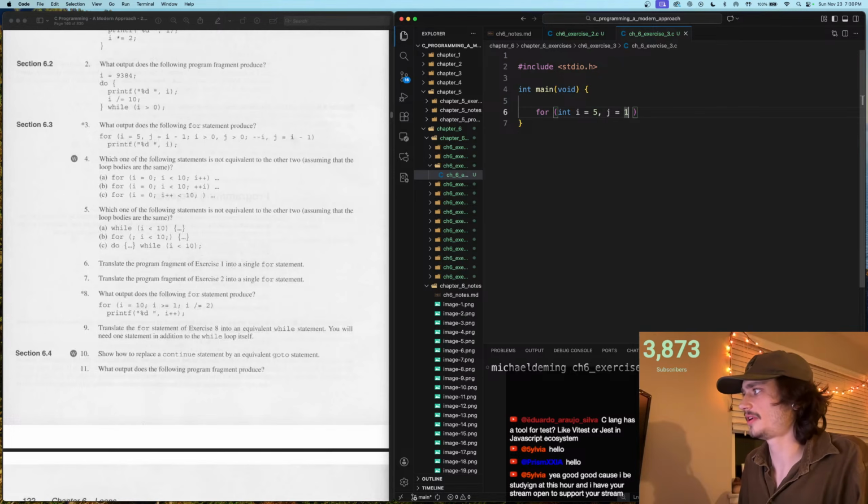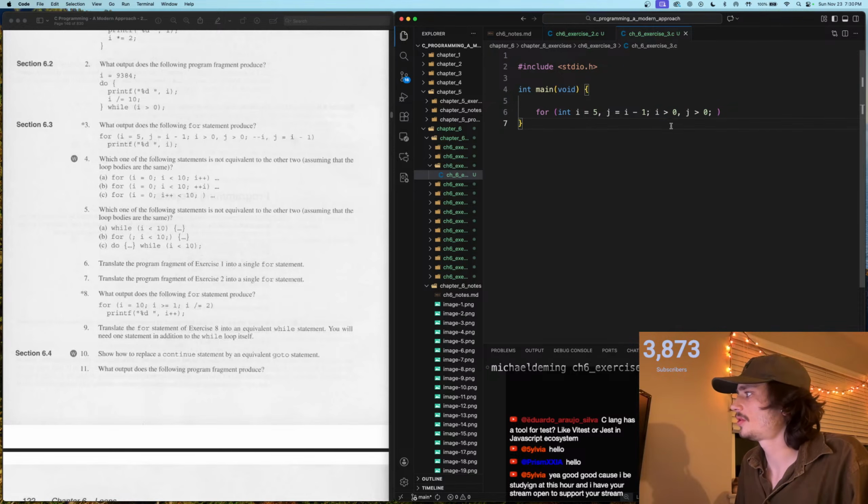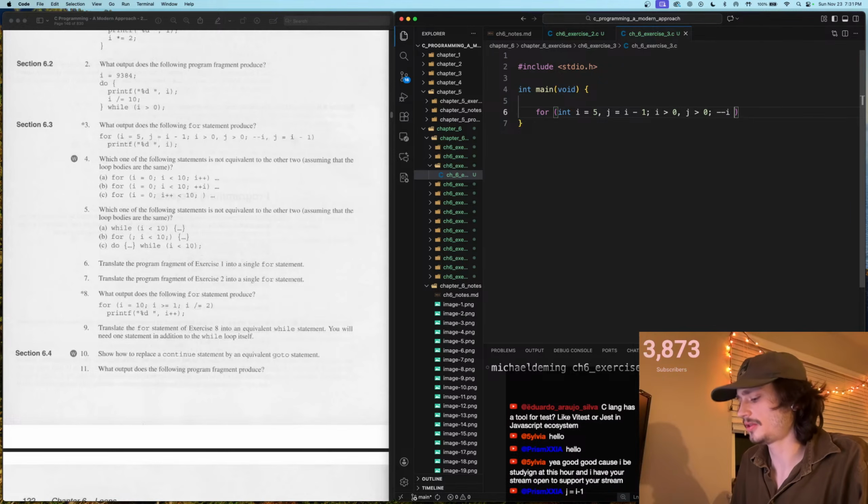We can initialize the variable or define it to a type inside the for loop with C99 and above, whereas j is equal to i less than 1. So j lags by 1. We have two conditions, i greater than 0, separated by a comma, j greater than 0. So these two conditions are met, with probably some short circuiting, or maybe not, because there is no or statement. It's not an expression. So I wonder if both of these have to be met, kind of like an and, right? So if we then reduce i here and then set j again to the lagging of i less than 1, separated by the comma operator.